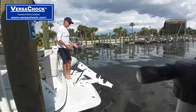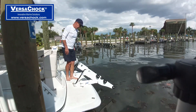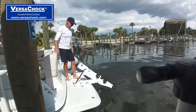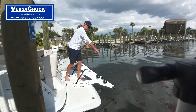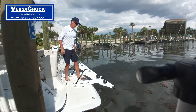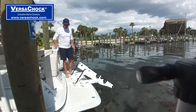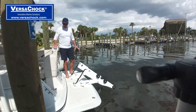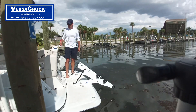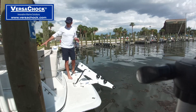There are different ways you can pull the tender up. You can pull it up manually if it's light enough, but once you start getting into heavier tenders — especially with a narrower platform where it's cantilevered further — it's a little tougher. We have other videos that show different winch options for this exact system. Our favorite today is an electric winch mounted in the cockpit of the boat.